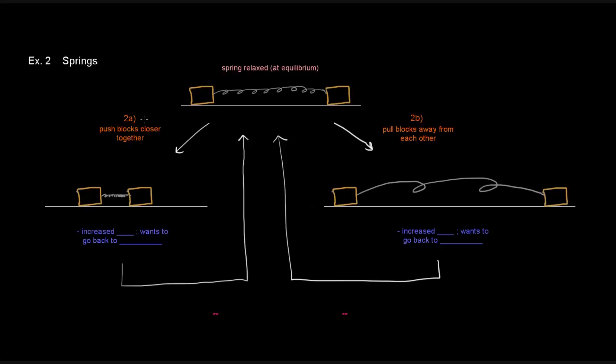We can do two things. We can either take these blocks and squeeze them together. You can kind of squeeze them together and now you've compressed this spring. So now what does this spring want to do? It wants to go back to the relaxed position. It wants to go back to being relaxed or at equilibrium. So what it has is it has increased potential energy. This potential energy can become kinetic as soon as these hands let go and this thing will want to go back to its relaxed form. So that potential energy is when this thing is compressed. If we let it go, that potential energy will turn into kinetic energy to get it back to this relaxed position.